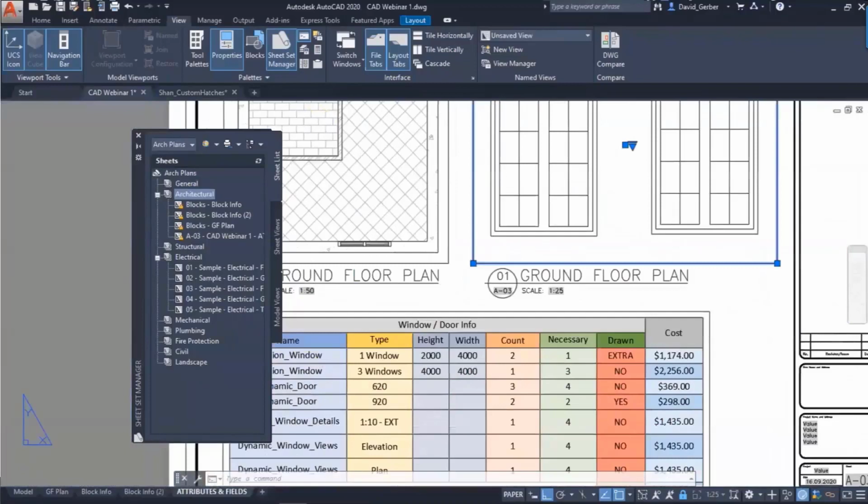And then that way, not only is it faster to find in model space, because maybe I have ground floor plan as a view name, it will automatically snap to that location and it will rename my title block as well. So I don't have to always type it. I can only type it in one area. So it's just something to think about.